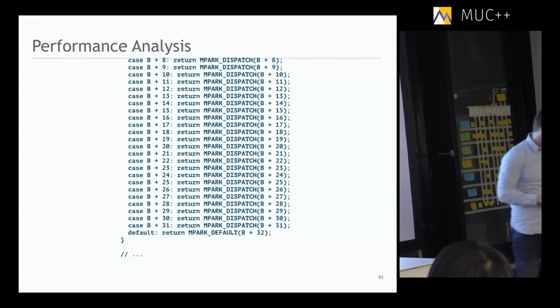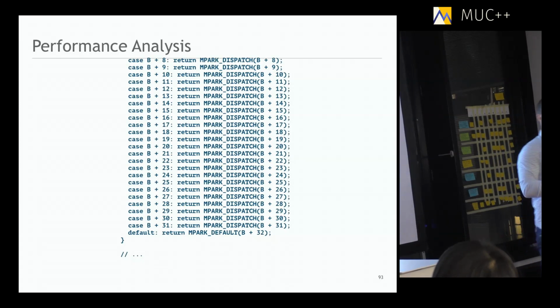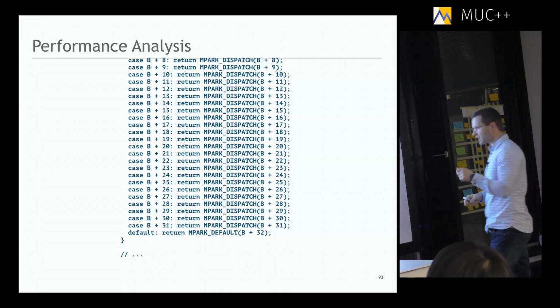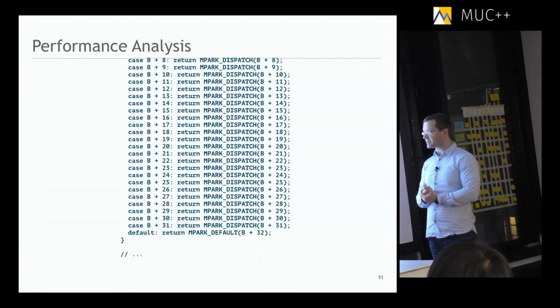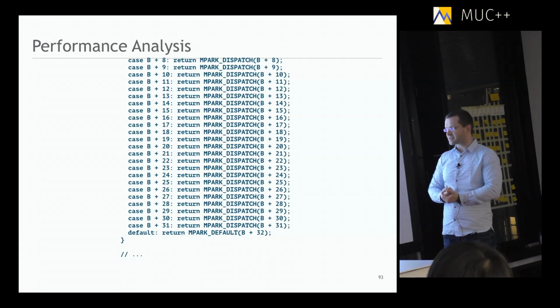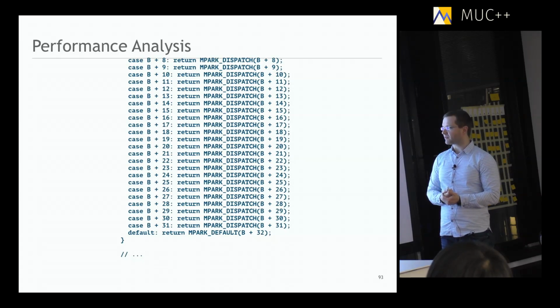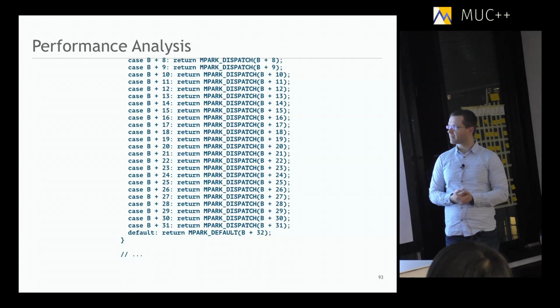So if you plan to use this, because it's so amazingly fast, do not plan to use 33 or more types. There's a limit. But I personally feel this is something that in a standard library should also happen at some point. The performance is just so much better. So I expect the performance of std::variant to increase over time.